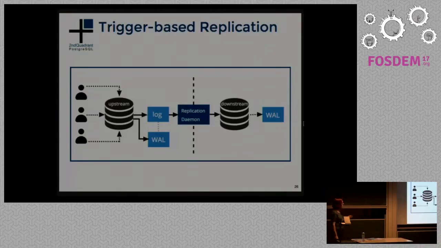Here, all the tables are controlled by triggers, so all the changes are written to tables. You amplify the writes, so you write double times. The changes are written twice, and it also amplifies the WAL, of course, because then you have double the amount of writes and double the amount of WAL. That is the caveat in trigger-based replication.